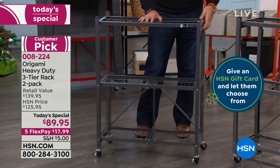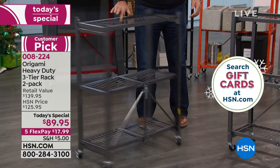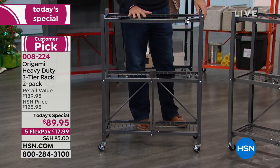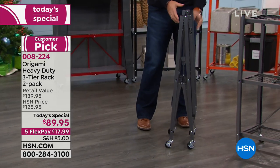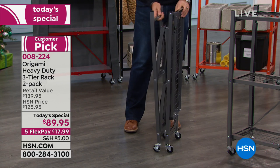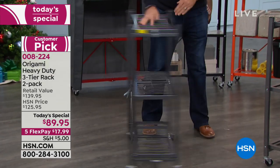But here's the thing about these. These are made of powder-coated steel, okay? So what that means is they can hold a lot of weight. With the wheels on it, as you see right here, you can do 75 pounds per shelf for a total of 225 pounds. Now, you don't have to put the wheels on it because when you get this home, it comes flat packed in a box like this. But if you do put the wheels on this, then you can go up to 250 pounds on each one of these shelves for a total of 750 pounds.